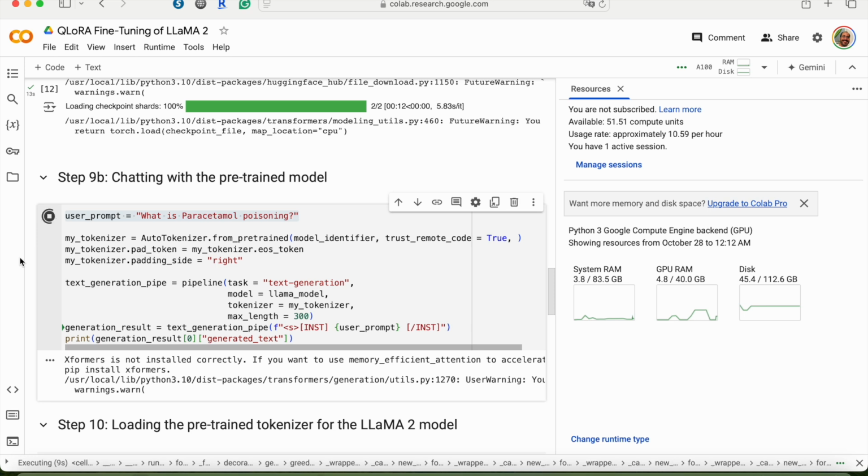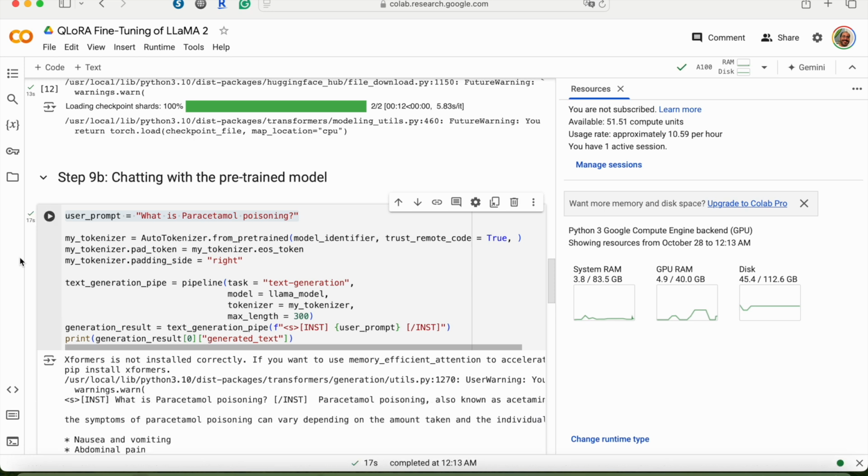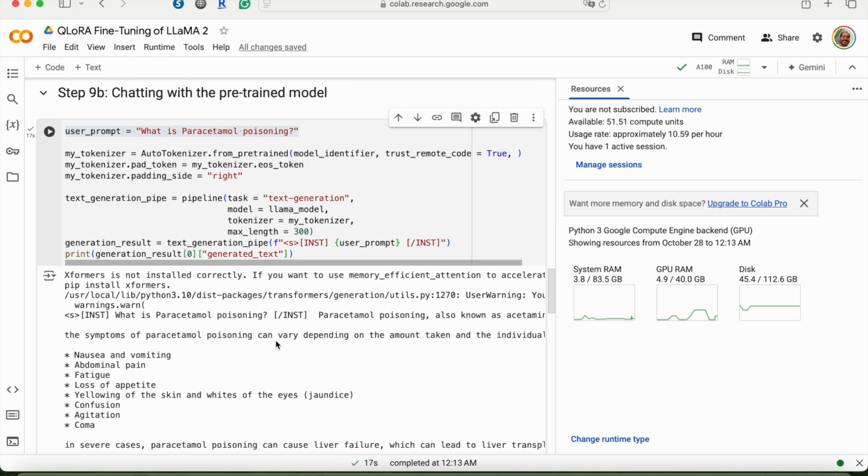Now, in case you were expecting an almost instantaneous answer like what happens with ChatGPT, the reason it's taking a bit of time, 17 seconds, is that here we're using 1/100 of a GPU, while ChatGPT has an estimated 20,000 of those. So of course, there is no comparison when it comes to speed.